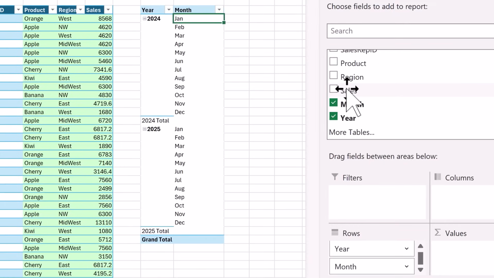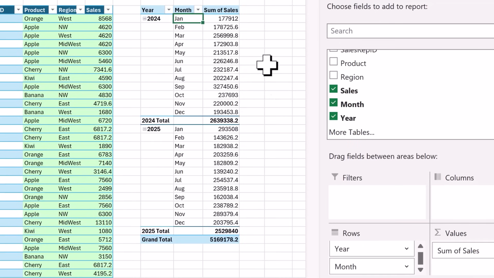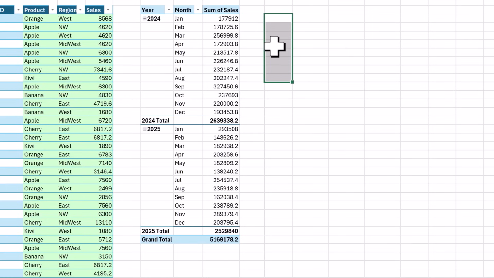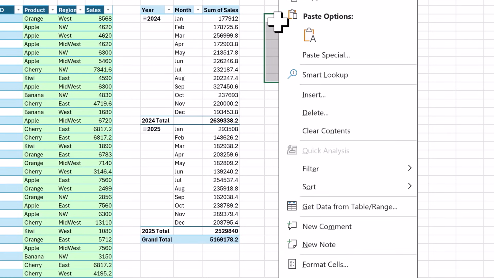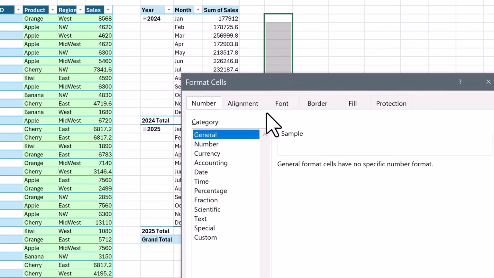Now, we want to add sales by month and year. Now this is a number field, so when I drag it down to values, the aggregate calculation defaults to sum. In addition, because this is a pivot table, it's not like a DAX formula that automatically can have number formatting. Every time we drag a new field, we have to reformat all the numbers. Now, formatting a field in a pivot table is different than formatting cells. If you look through this right-click drop-down menu, there's no number formatting, but there is a format cells. And that format cells will format whatever cells you have highlighted.